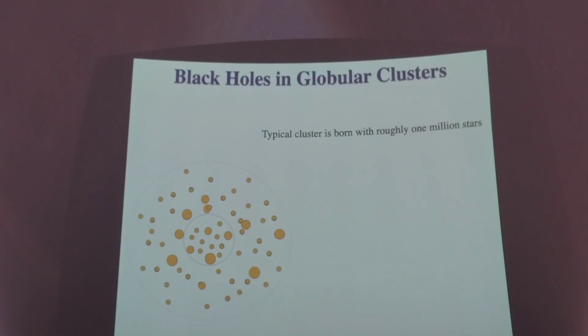So let's think about a typical globular cluster right when it's born. Before any black holes have formed, before any white dwarfs or neutron stars have formed, we just have an initial population of roughly 1 million stars. Typical globular cluster. As you can see, any initial distribution of stars has a range of different masses. Most of the stars are low mass like the sun, and a smaller number are massive. And very quickly, through the evolution of the cluster, the most massive stars are going to exhaust their nuclear fuel and collapse into black holes. This usually takes maybe a few million years, maybe 10 million years.